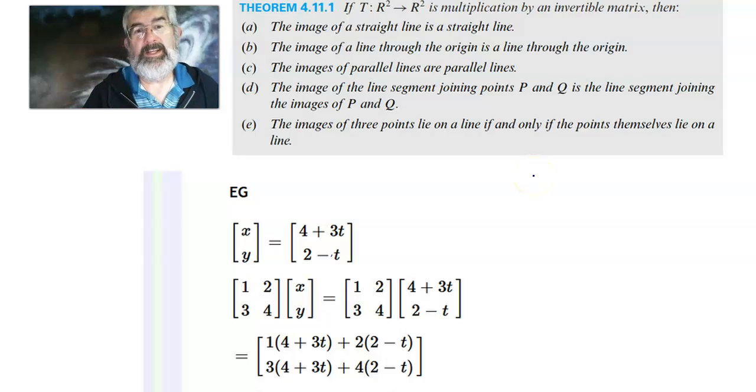But if it's an invertible matrix, then it turns out that you're not going to do something like that. That vertical line is going to be sent to some other line somewhere, whatever the transformation is doing. Even the y-axis, when you project down to the x-axis, the whole y-axis ends up at the origin. So that's not a line anymore, that's just a point.